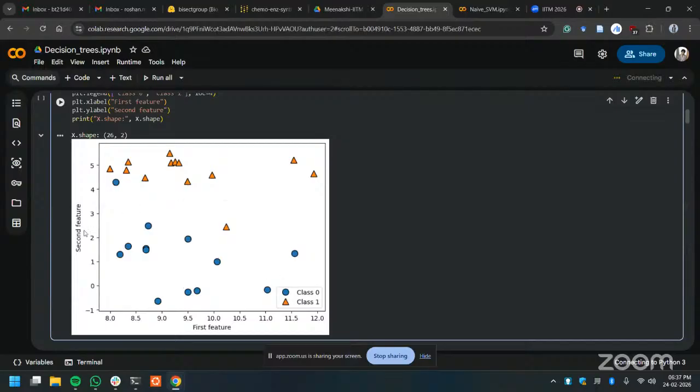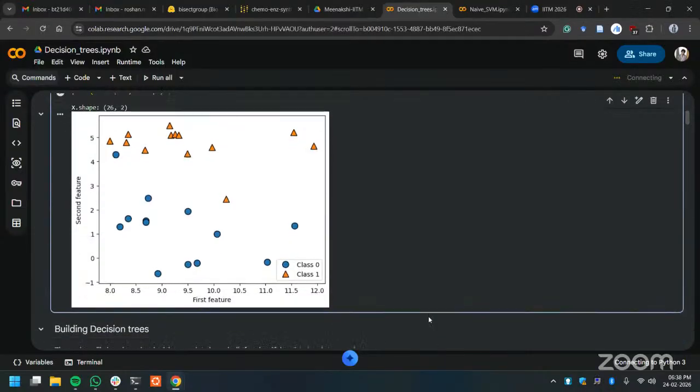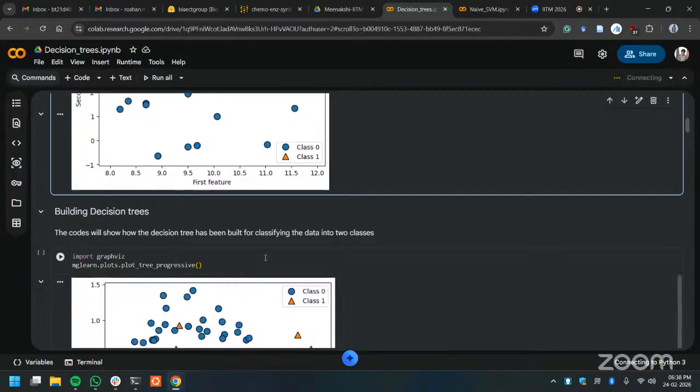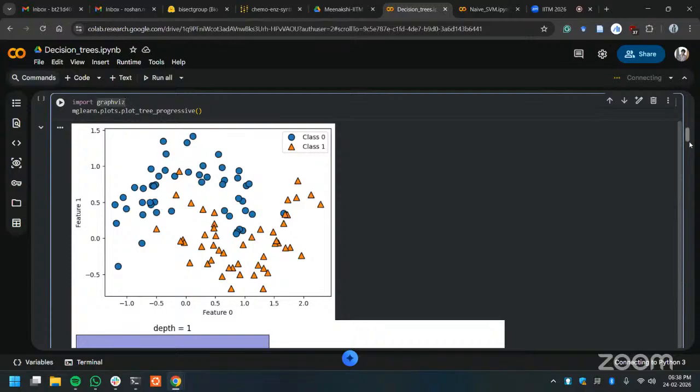Do you think this data set can be easily separated by a model? Oh, it can be done. So you draw a line like this, like this, like this. You keep drawing lines and end it here. That will be a good decision boundary. Let's see how a decision boundary is built for this data set.